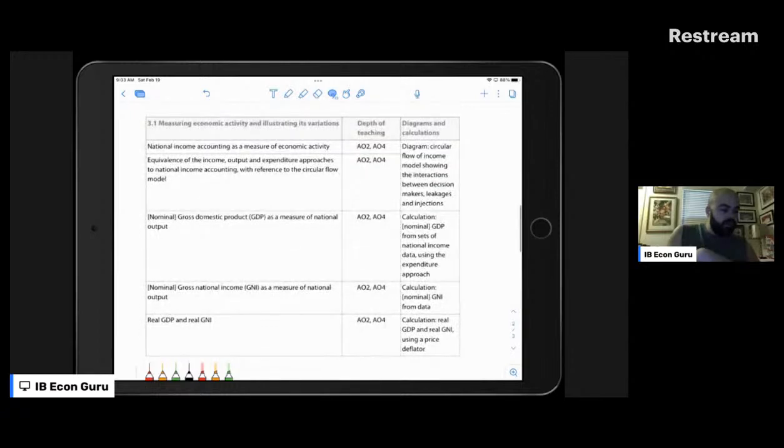Next week at the same time, I'm going to be doing aggregate demand and aggregate supply. So next week will be the aggregate demand and the aggregate supply review. Some students really struggle with the whole difference between the Keynesian and the new classical model, so that will be the focus next week. But this week, I really want to start with measuring economic activity. How is it measured? And why does it matter how economic activity is measured?